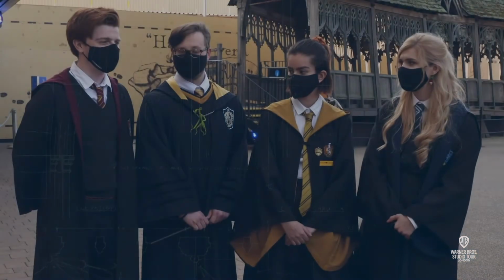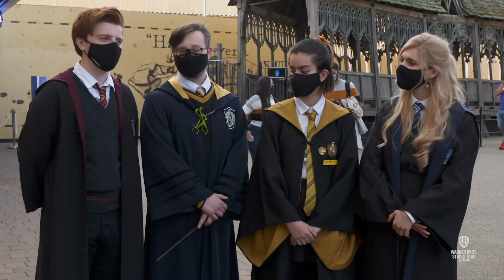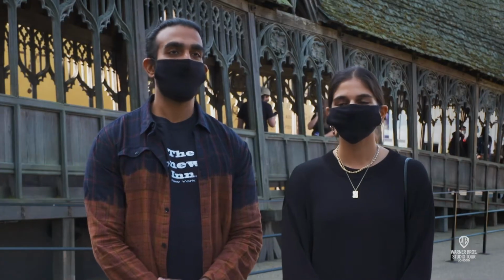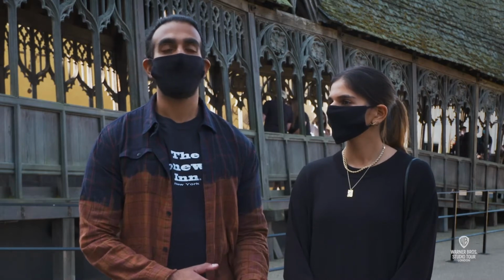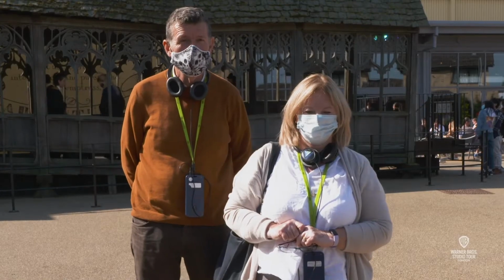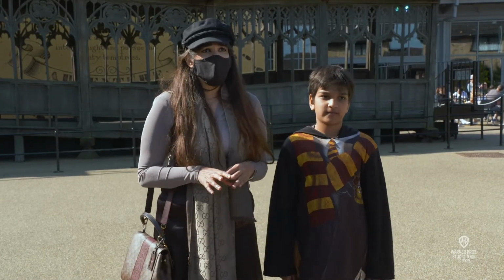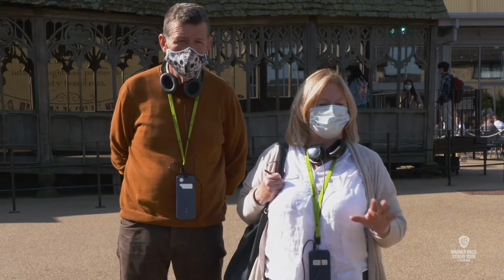All the safety measures in place, it makes me feel a lot more comfortable with everything going on, and I can just enjoy myself as normal. And then the safety measures have been really good. Everything's been spaced out right from the first screening where they show us the video. Everybody's wearing a face mask. The sanitizers have been kept everywhere, we have been using continuously. It's all marked on the ground where you should go in the one-way systems. And it's a really good experience too.